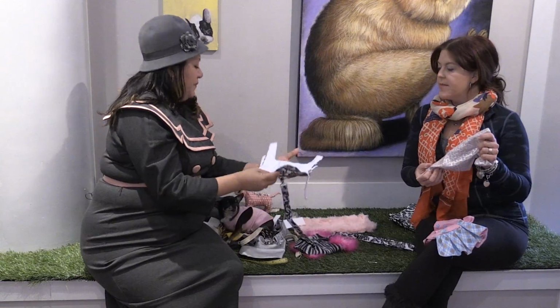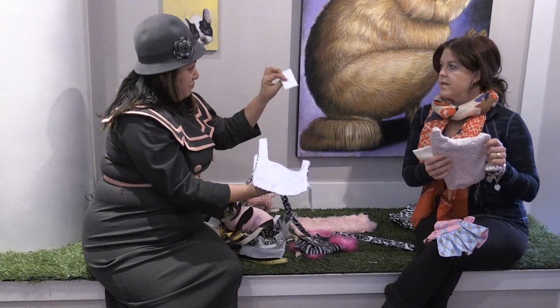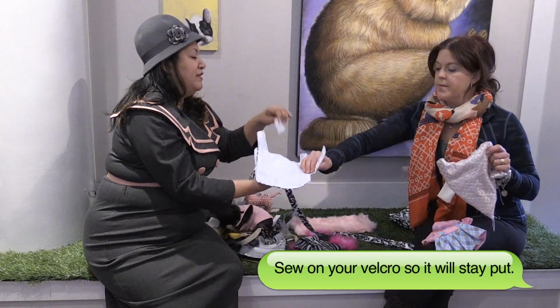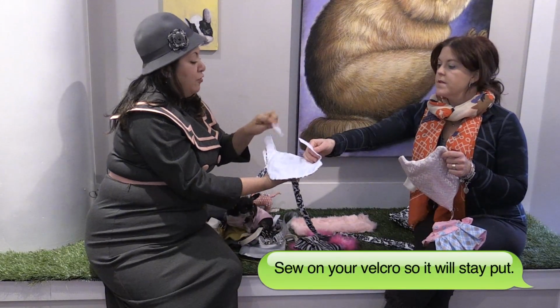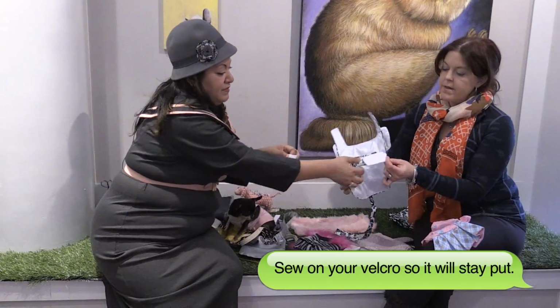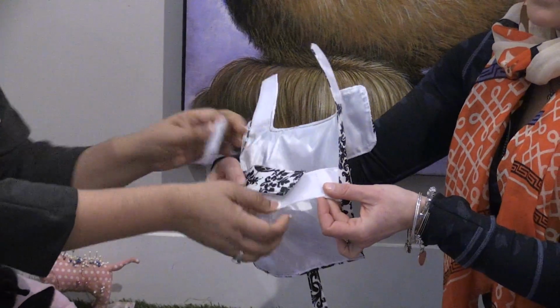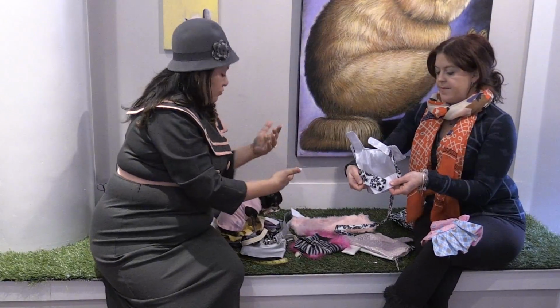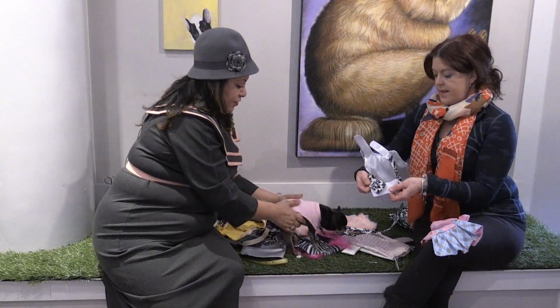Yep. And then very easy, you're just going to get some Velcro strips, the ones for sewing, not gluing, because if you use the glue they're going to come off. Then you sew the Velcro into the strips on the chest area and on the neck area. Okay, so then you can close it on the doggy.